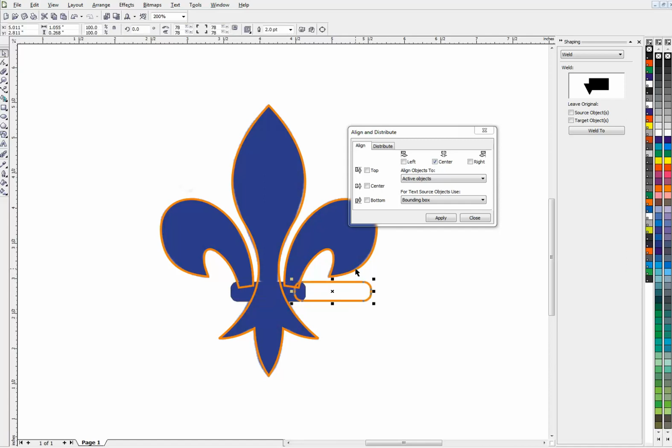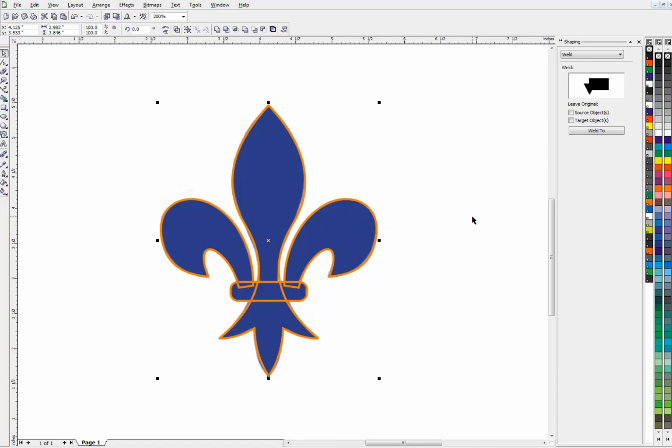Click that, hold down shift, click this, align center, and that'll move it exactly in the center. Then the shortcut for that would be just C on your keyboard. So if it's out here, I'm holding down Control. Whichever object you click first is the one that's going to move. So I'll click that one first, and then this one. And I'll click my C key. It's the same thing as the Align tool, but it's a shortcut. So that aligns it center, horizontally.